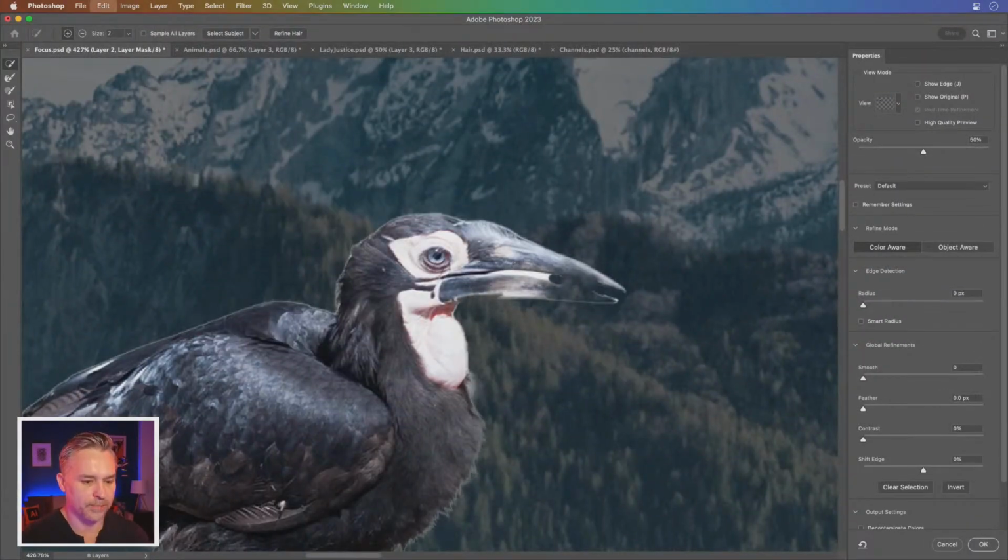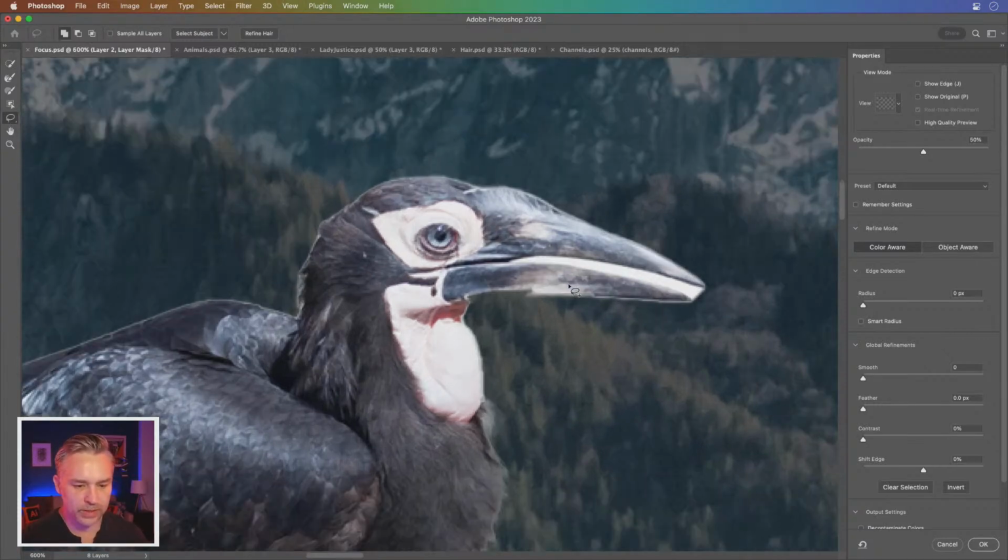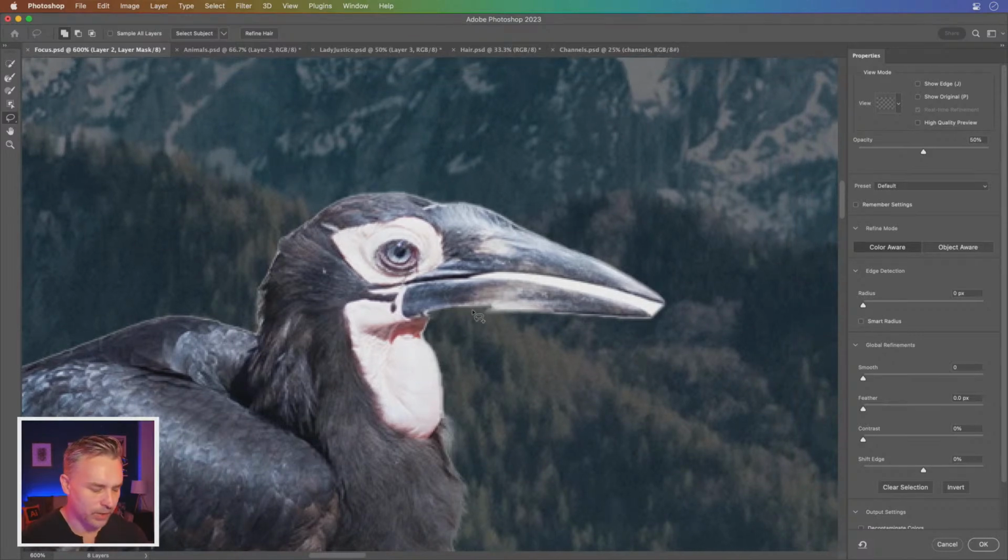Oh, it did a horrible job. Again, we're trying out different things. We talked about the lasso tool. Yeah, I'd probably jump in with a lasso tool. That's what I would use. I don't want to add, I want to subtract. So let's undo that. Option key will typically do the opposite when it comes to brushes and selection tools. I'm just doing this with my mouse, but I have a Wacom and I'd probably use my pen typically. Boom.